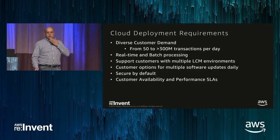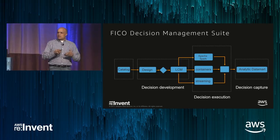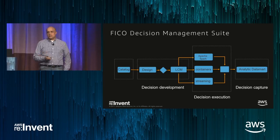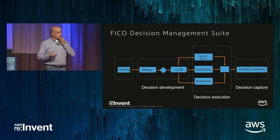So what we ended up doing is designing a platform and a set of services. We called it Decision Management Suite. What does it mean to you? Let me use a real-life example to explain what we are doing with this software. Let's think about you going to a bank and saying, I need a personal loan. Or you going to a store like Macy's and you want to buy something using their store credit card. You're going to put in a loan application. It's going to go through and you'll get a response: yes, you've gotten this loan, or you haven't gotten this loan.